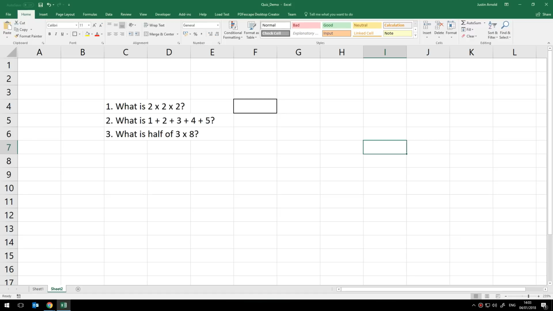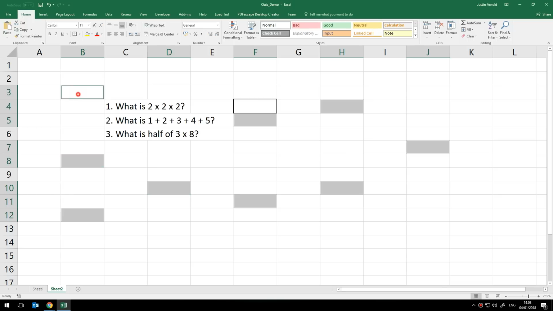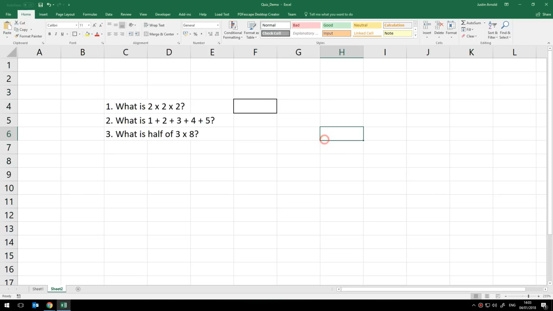Now if you want to do more than one cell at the same time, you can do that. I'm going to click on this cell, and then I'm going to hold down the Control key again at the bottom left of my keyboard. What that allows me to do is to select cells in my spreadsheet that aren't necessarily together in a group. So I'm going to select this cell, and then with the Control button held down, select this cell as well.